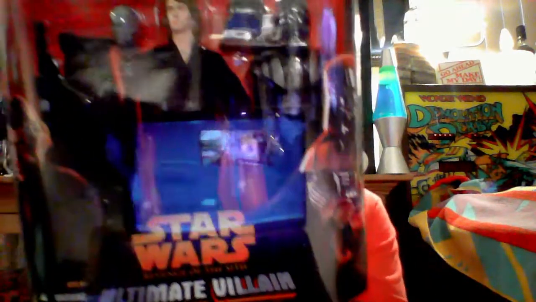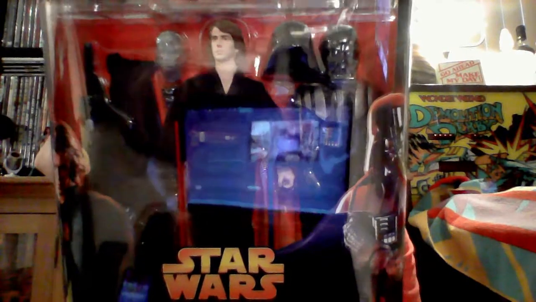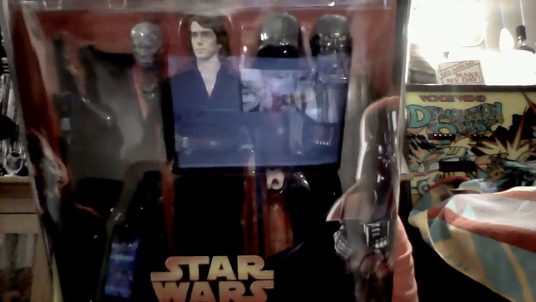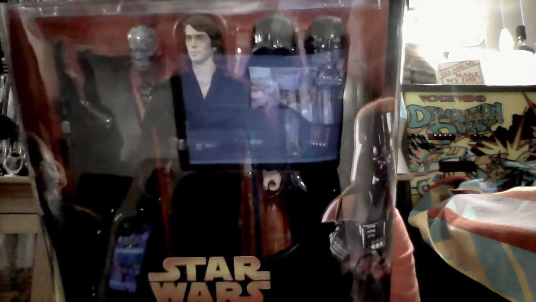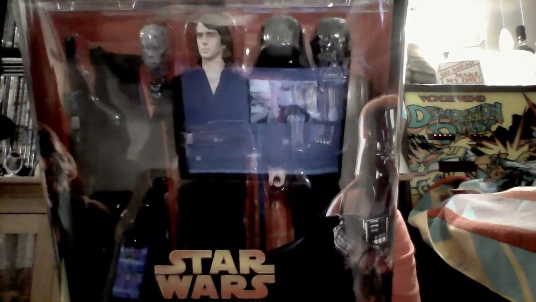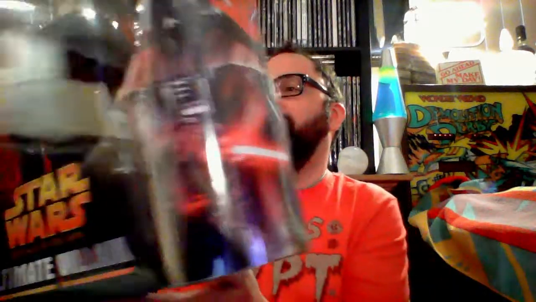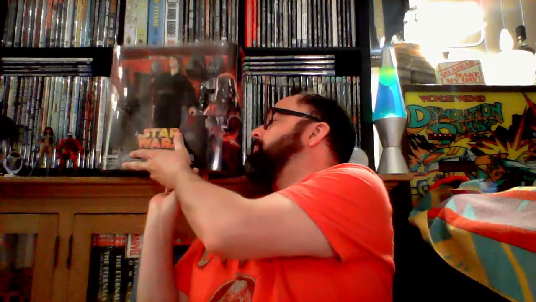Ultimate Villain. Includes body, Anakin head, interchangeable hands, Anakin's tunic, belt, pants, sash, boots, lightsaber, Vader head, Vader's armor, shoulder plates, headgear, undercloaks, lightsaber, belt, cape, boots, and gloves. Oh, damn, I hope I have the other 12 inches that go with this. It's Barriss Offee and Shaak Ti. I'm sure I have them somewhere. But yeah, how sick is this, man? Best lightsaber duel in history in Revenge of the Sith between Obi-Wan and Anakin.